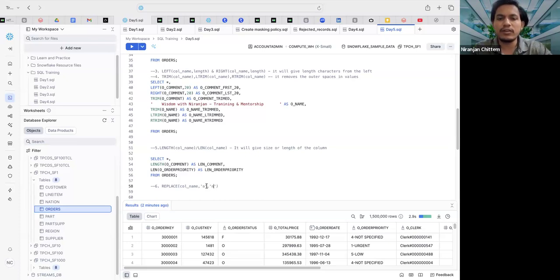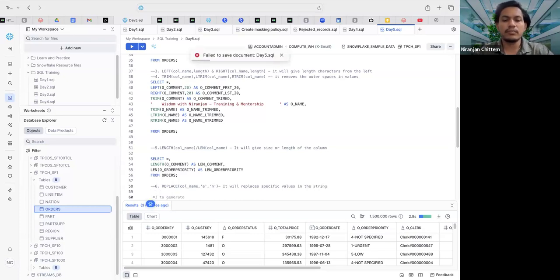That's it. What values do we need to replace, and with what value? It replaces specific values in the string.